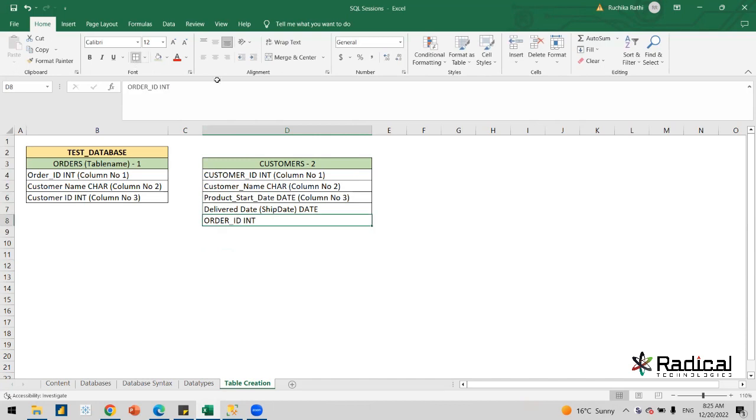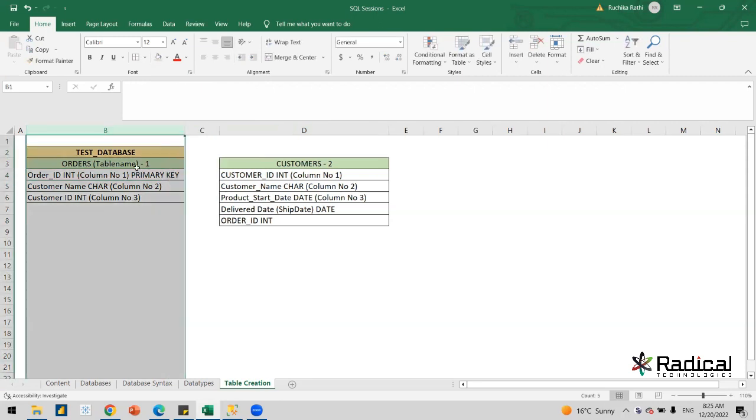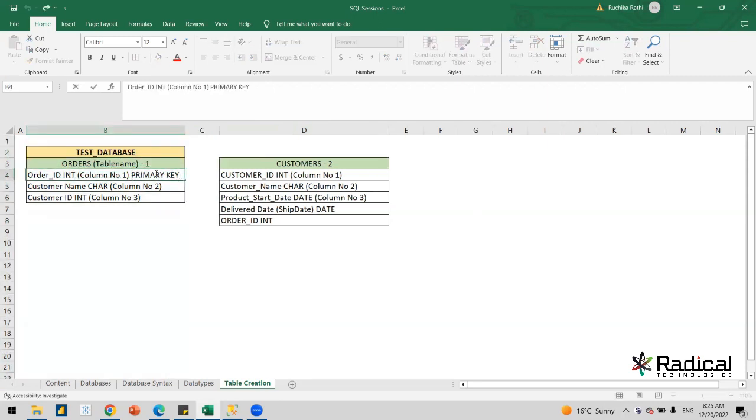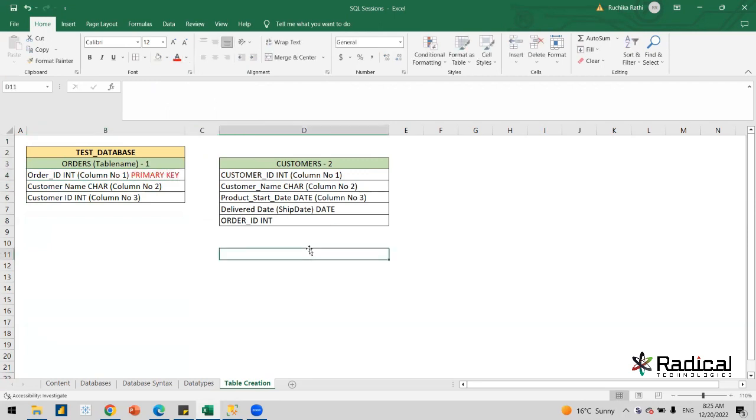So now what we are trying to understand is, here we have two tables in the database. One is the orders table, one is the customers table. So let's say the orders table is referred to as 1 and the customers table is referred to as 2. Now, order ID is acting as a primary key in the first table. Why primary key? Because that is the unique key. Every order which we receive from a customer, let's say if I am ordering something on Amazon, or let's say there are 10 people ordering different products, all of them will have a unique key. That is why we can consider order ID as a primary key.